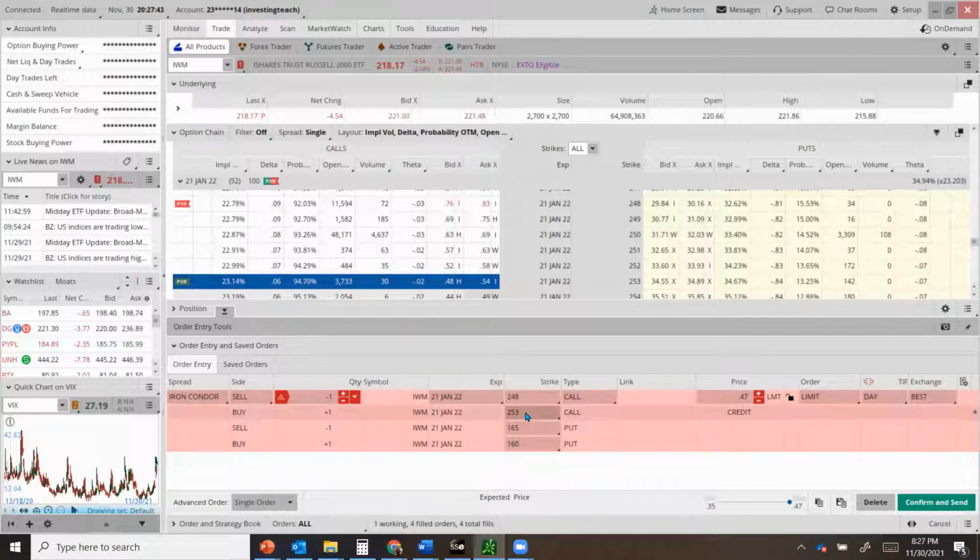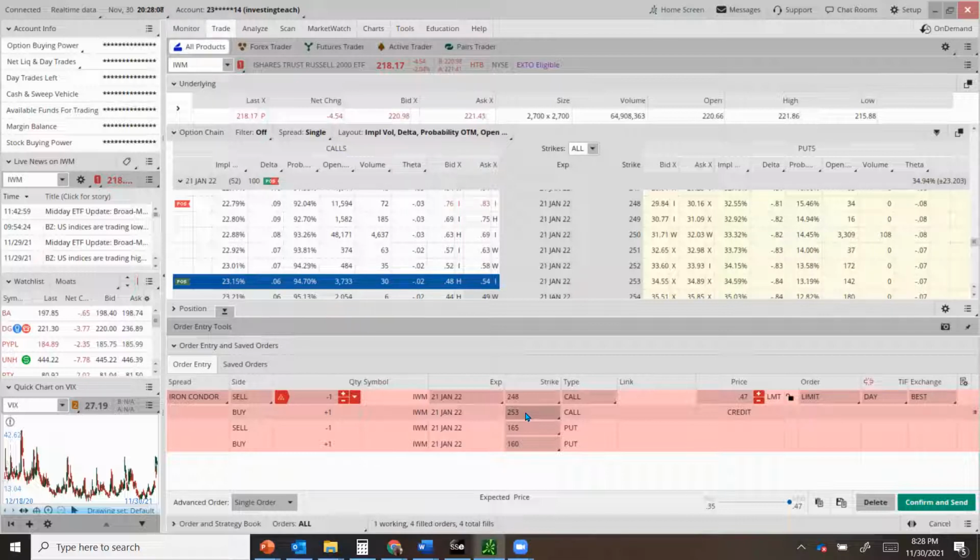So I guess I don't understand why, in general, for an iron condor you want the price to be kind of flatlined. My reasoning is that you want calls to be higher if you're buying them, at least at the strike price, and strikes to be lower if you're buying puts. So I don't understand how this actually profits.